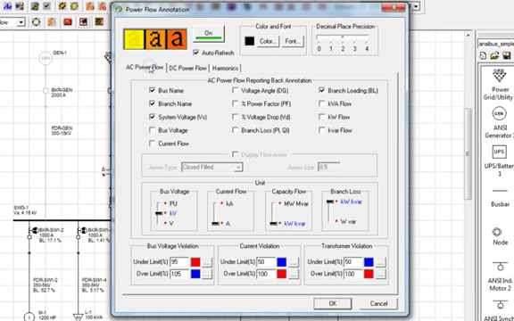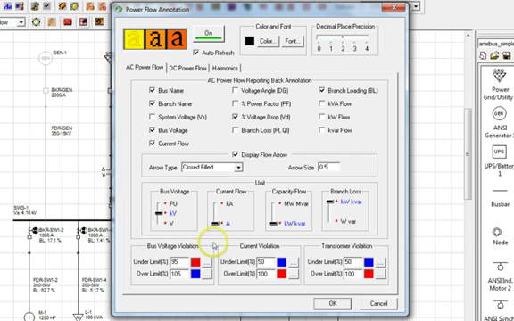In the AC PowerFlow tab and section, select the specific parameters and results that you wish to display under the single line diagram. In our example, we will choose bus and branch name, bus voltage, current flow, voltage drop, and branch loading. Next, let's choose to display flow arrows by selecting this box and define arrow type and size as shown here. In the Unit section, select your preferred units for voltage, current, capacity, and branch losses.